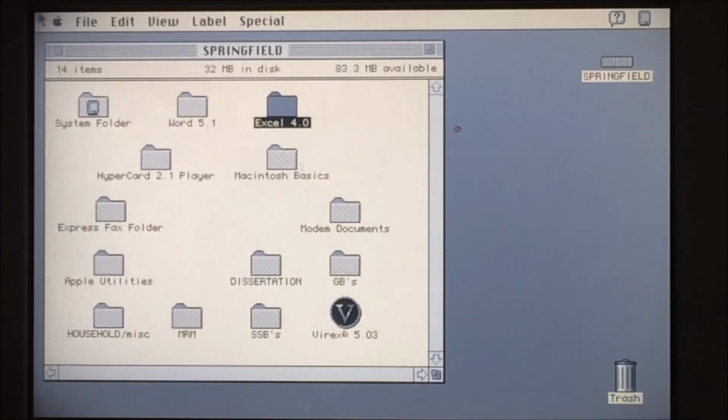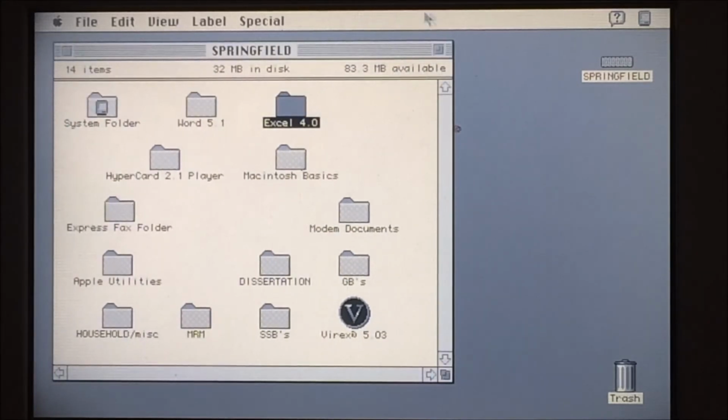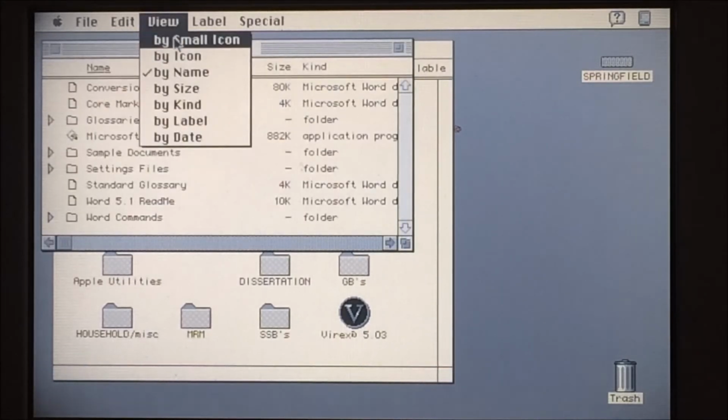I'm not unhappy about that, but again, I can see that that is definitely fading over here. So there's an issue on the side. Again, seems to be expected with old laptops. But the screen otherwise looks okay. Modem documents, yeah, so there's not much else on here. Word is on here, and you've got view by icon.